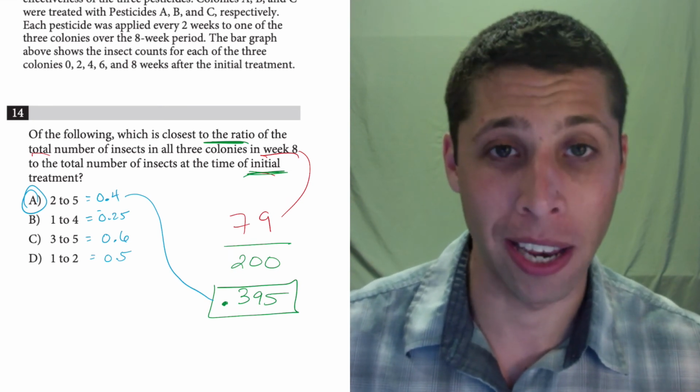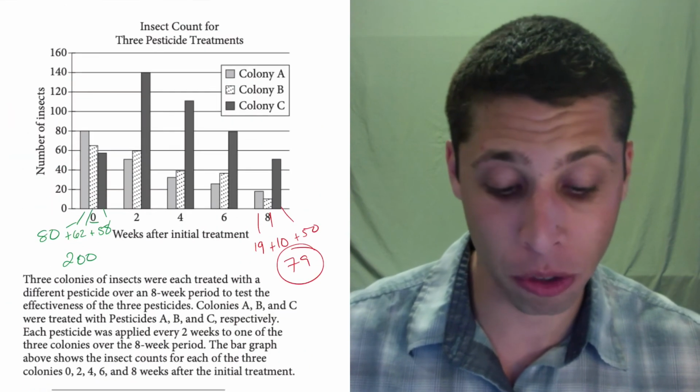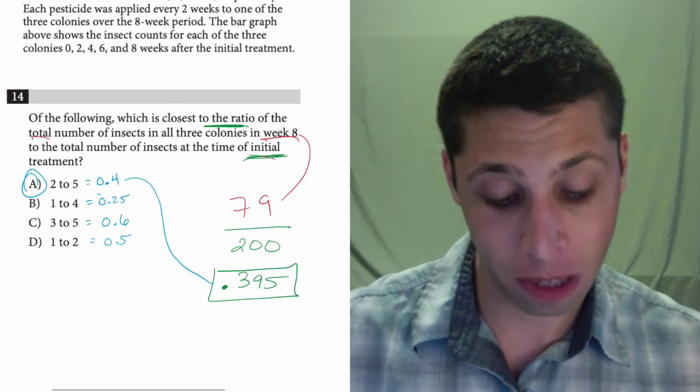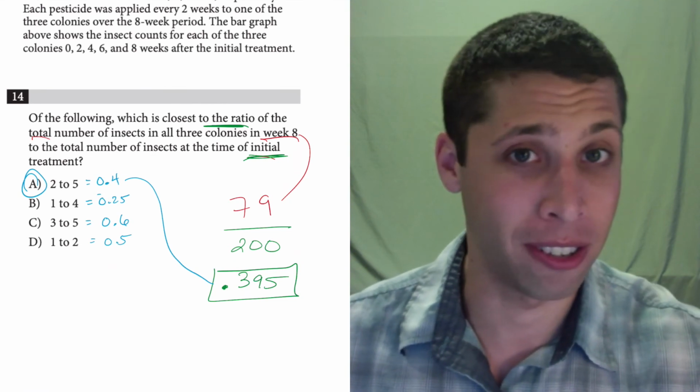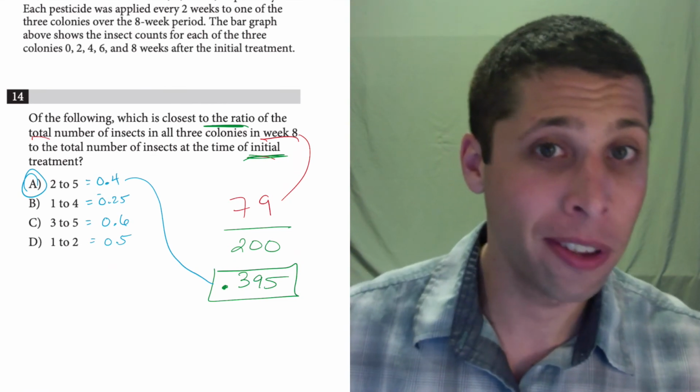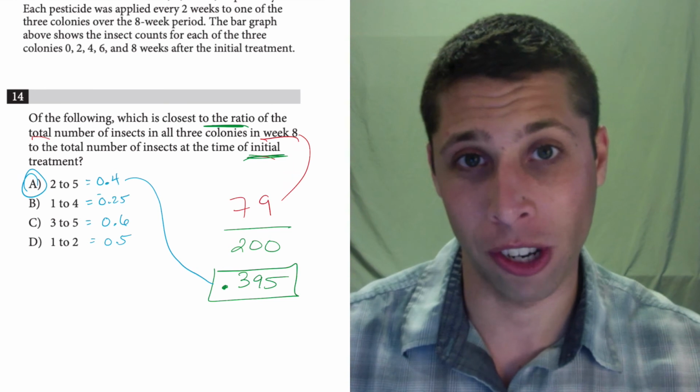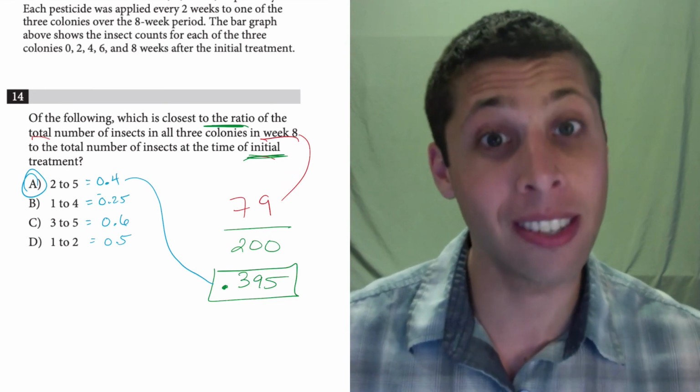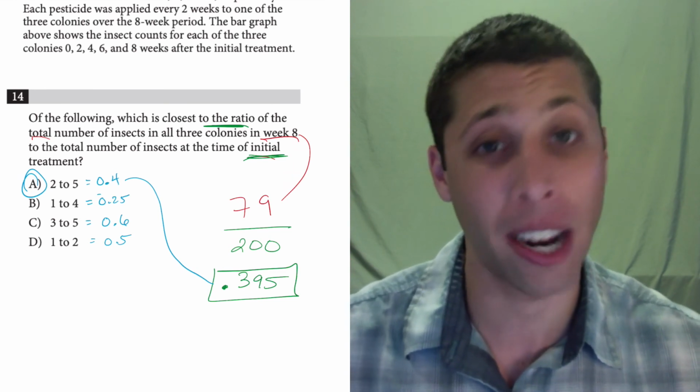That's totally fine. But most of this question was just taking numbers from a graph and turning them into fractions, and then turning the fractions into decimals. A lot of math, but we're really just following instructions here. So don't get intimidated by questions that seem like they're asking a lot of you. It might actually be easier than you think.